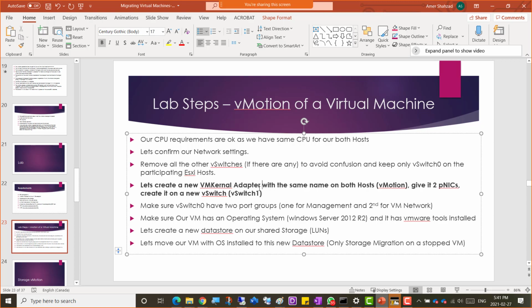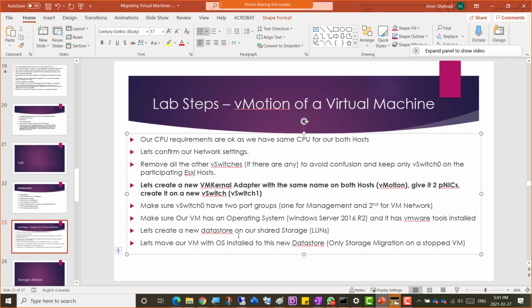And then make sure vSwitch 0 has 2 port groups, one for management and VM network. Yeah, we have that. Make sure our VM has an operating system 2012 or 2016 or 2019. Well, that would be better, but for virtual machine migration, whether the operating system is there or not, migration works and gets configured the same way. And it has VMware tools installed.